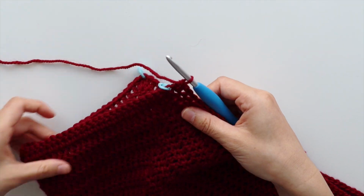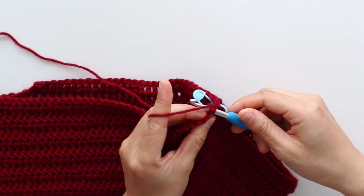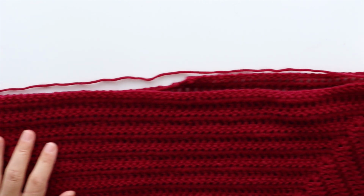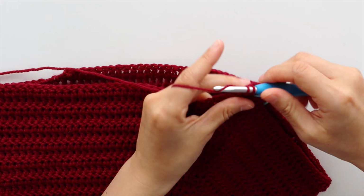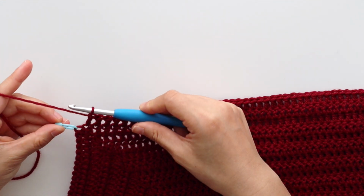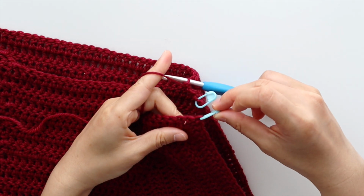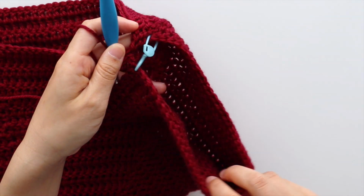Turn your work and double crochet into the next stitch with the stitch marker. The skipped stitches form your first armhole. Double crochet in each stitch until the next stitch marker. Double crochet into the stitch with the stitch marker. Turn your work and double crochet into the next stitch with the stitch marker. You've created your second armhole.